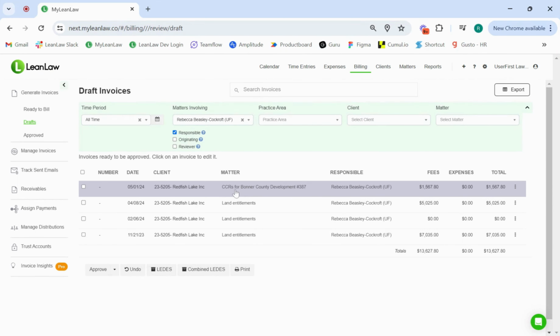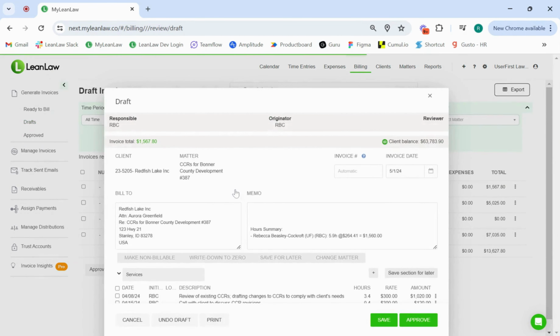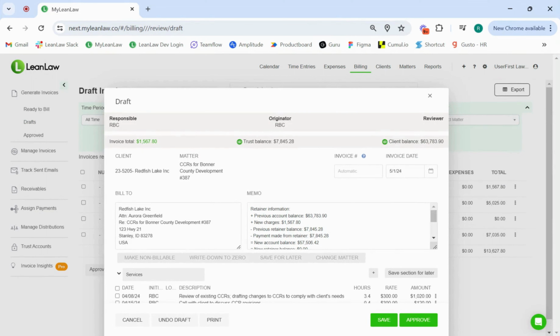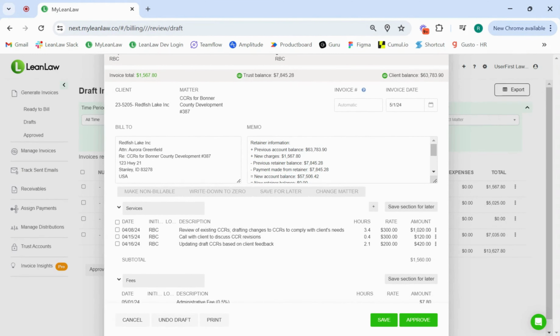The next step here will be to go in and open our draft editor. And here you have lots of flexibility in terms of editing the information that's on the draft. We're not going to go into that in depth in this video, but essentially what you'll use this for is to review the information, make sure you have the right information on this invoice. And if you don't, move the information off the bill so that you get the right content for the invoice that you're going to send to your client.